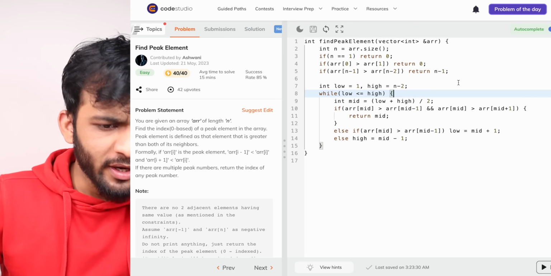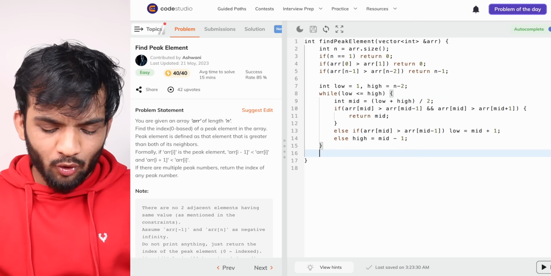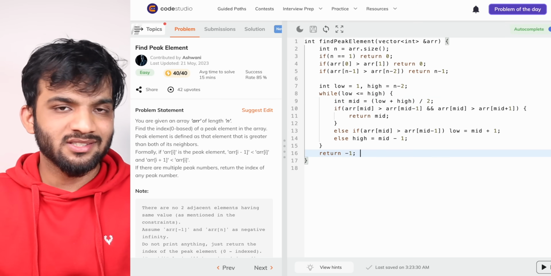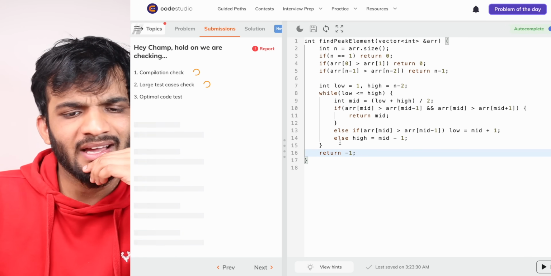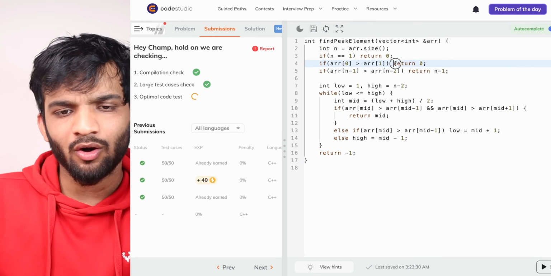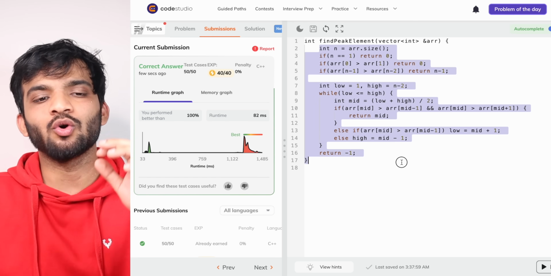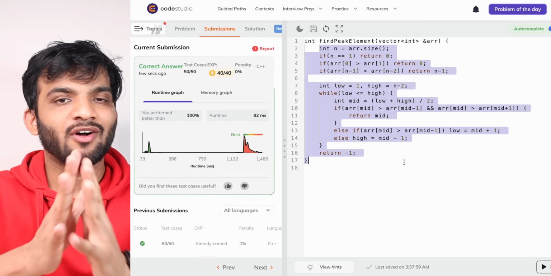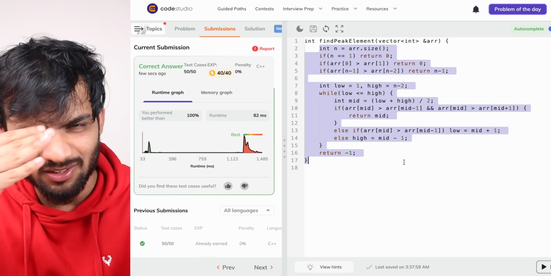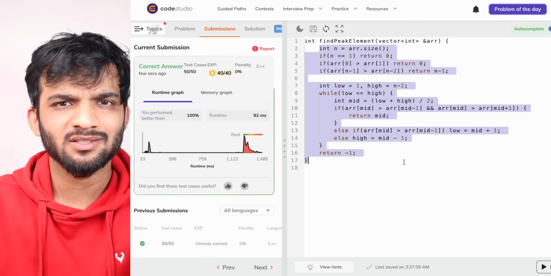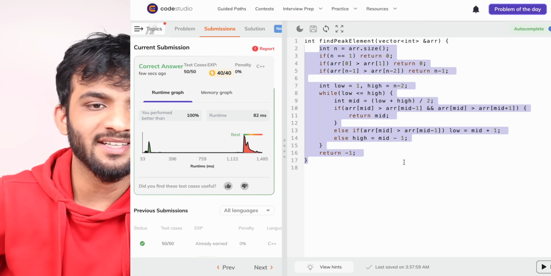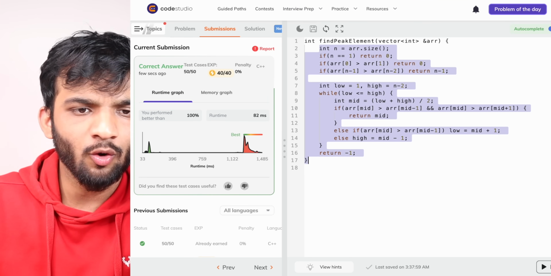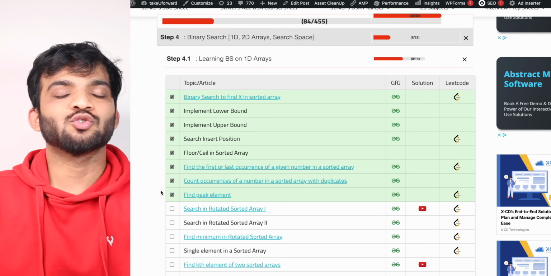So going back to the code editor, I have written the exact same code. So you have to write this dummy return statement, otherwise it might fail. I've just written an else, no else if, and all of these things. So this is how the code looks, super clean, and you've understood the entire concept using the graphs. So what is the time complexity? Logarithmic base 2 of n, simple binary search, isn't it? So I will go back to the sheet and I will say this one is done.